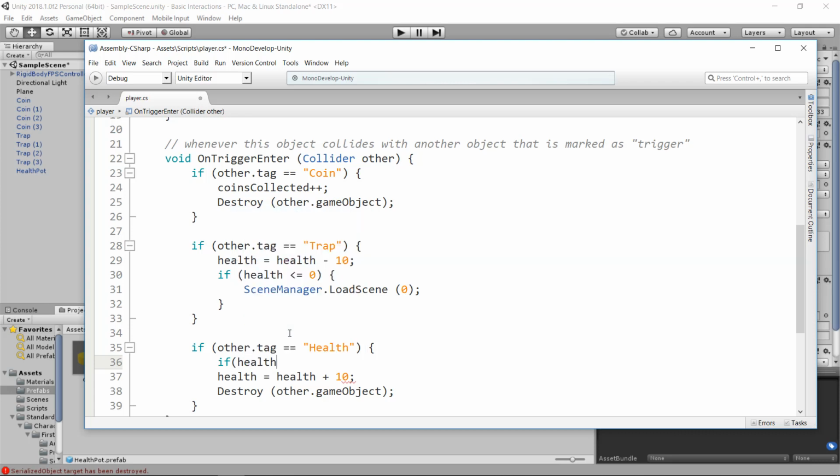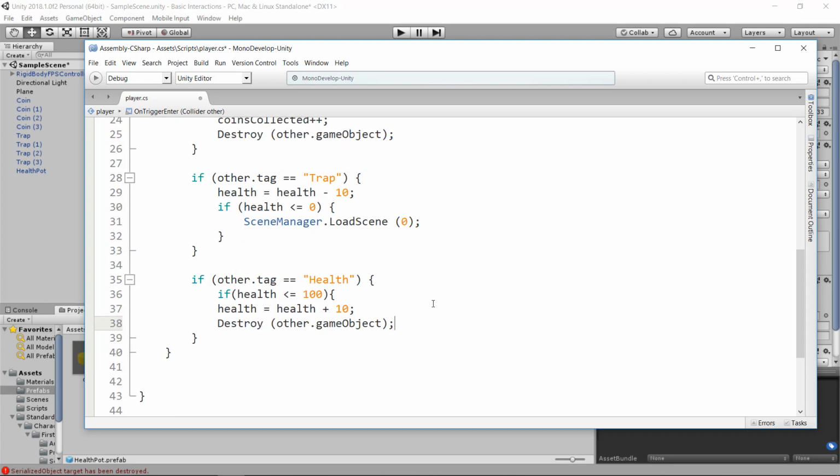So I'm going to say if health is less than or equal to 100, and we'll put the curly brackets around these 2 items.